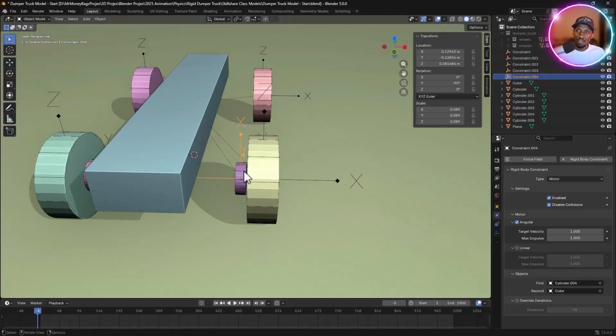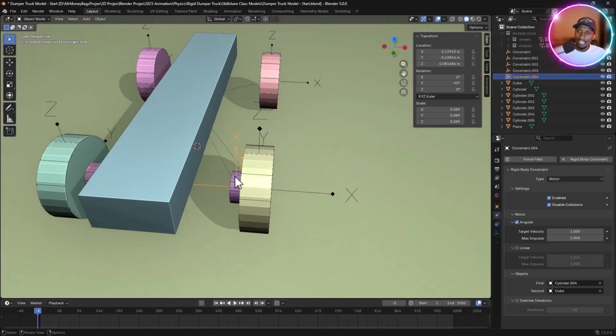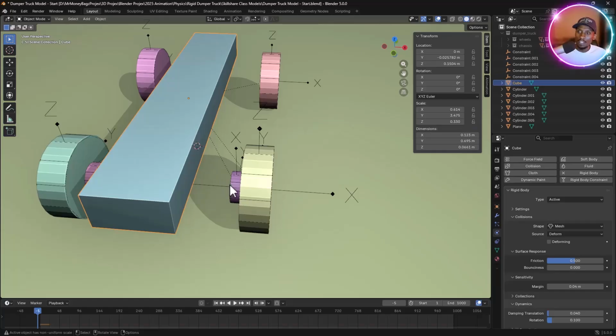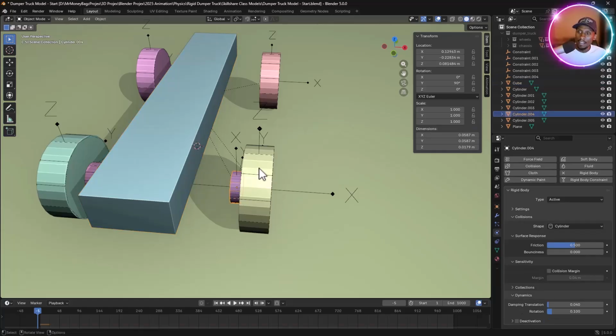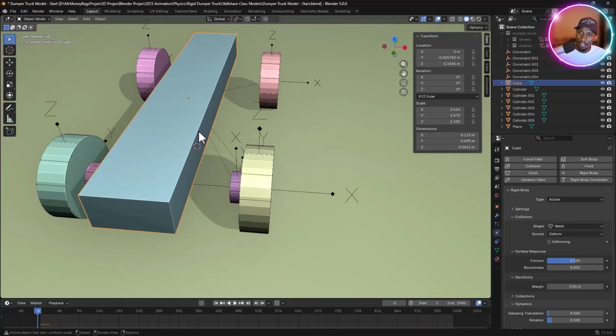And that's because this constraint is a motor constraint. We still need to have, because remember, the chassis should be attached to the disc, and then the wheel should be attached to the disc. So if there is any suspension, it should be on the disc which is attached to the body. So let me select the body or the chassis, then the disc.